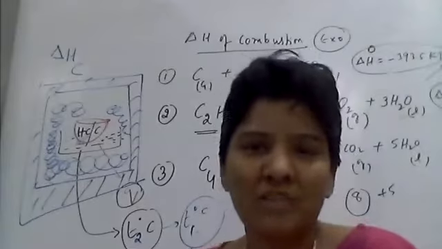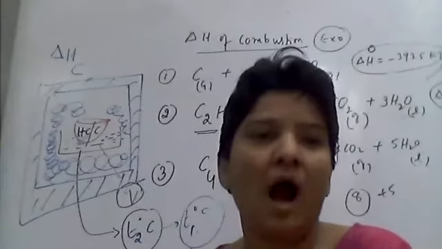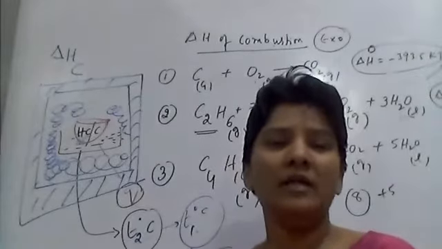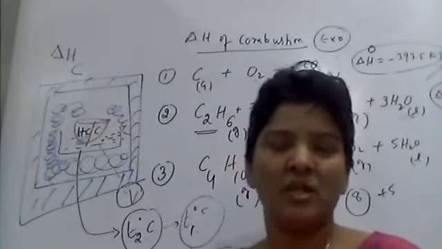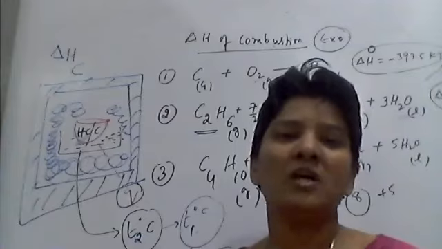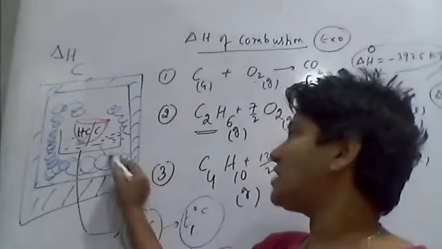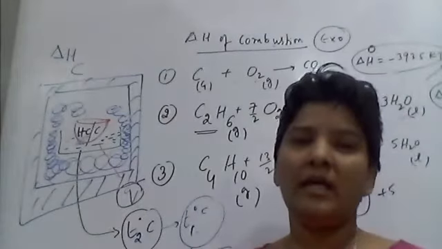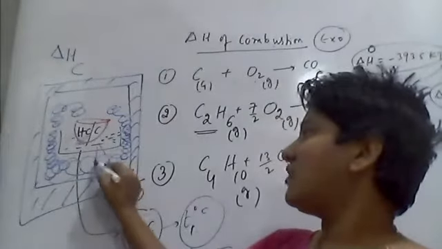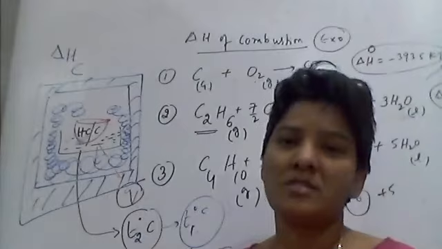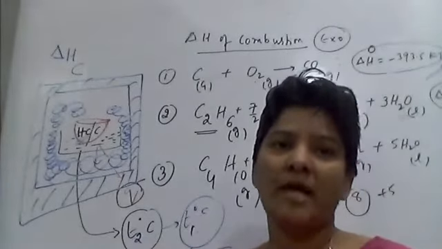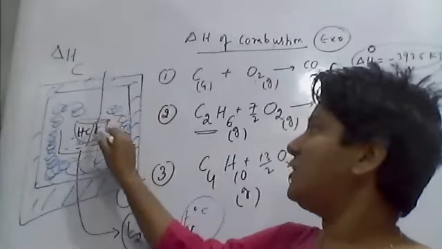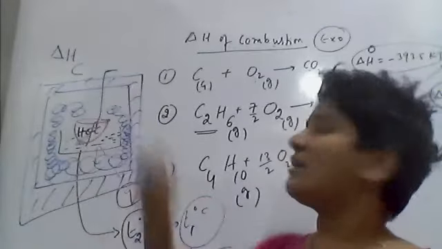Or sheep wool. We know that wool is obtained from sheep. So sheep wool or fox fur is kept, which are insulating substances, meaning they will not allow the transfer of heat from water to outside. During this combustion you may also mix, so therefore a stirrer will be there.